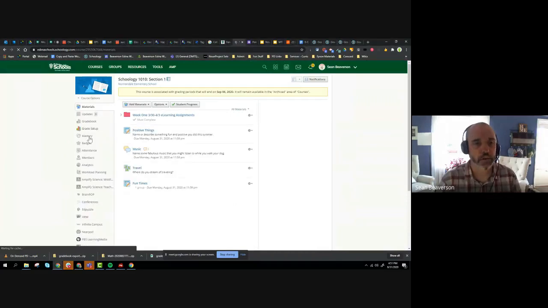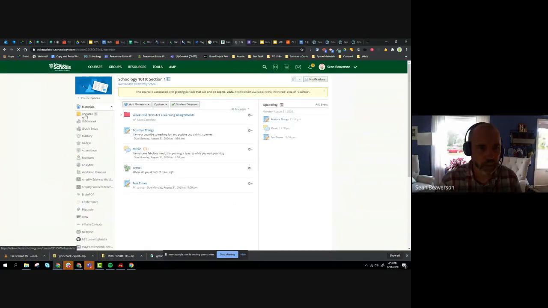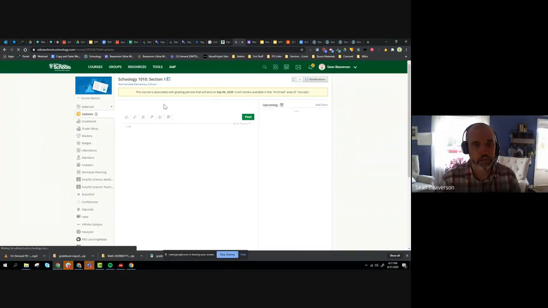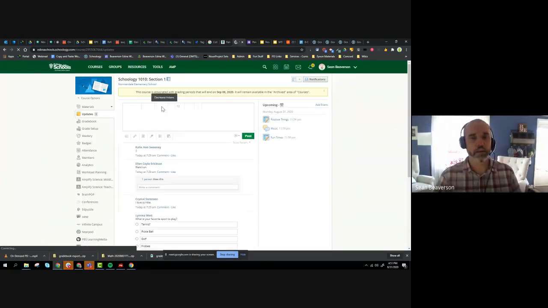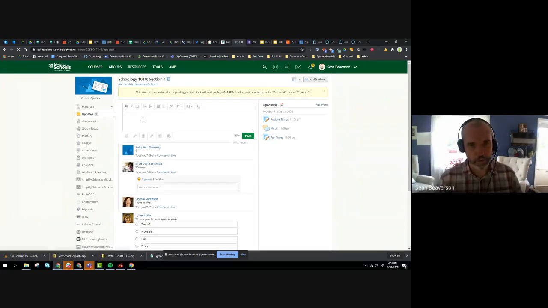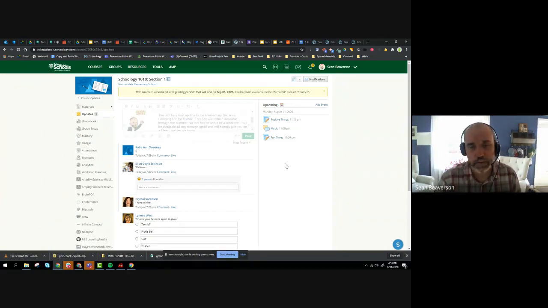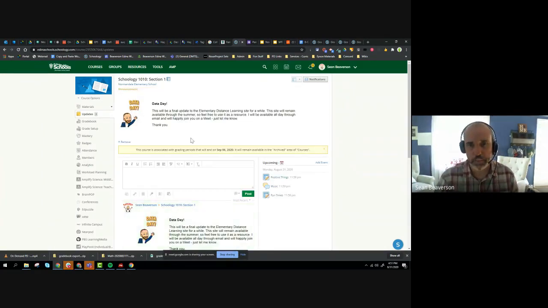Thanks. So I'm going to go into the updates. And then in here, I can paste. And so now it just has a little bit more formatting. It just looks a little bit nicer. And now I'm going to go ahead and use this little bell ringer and then click post. And now that is at the top of my page.